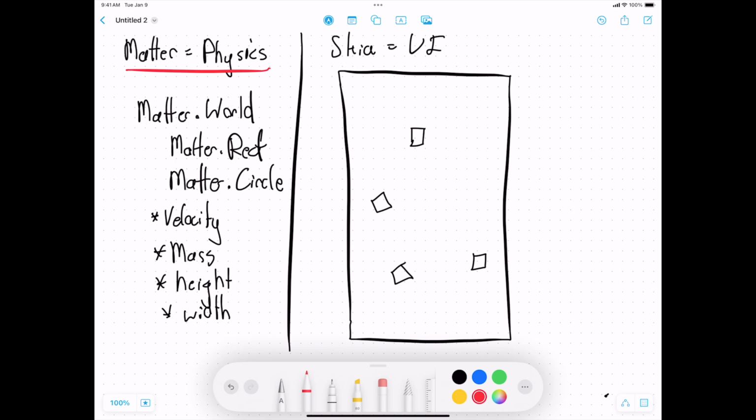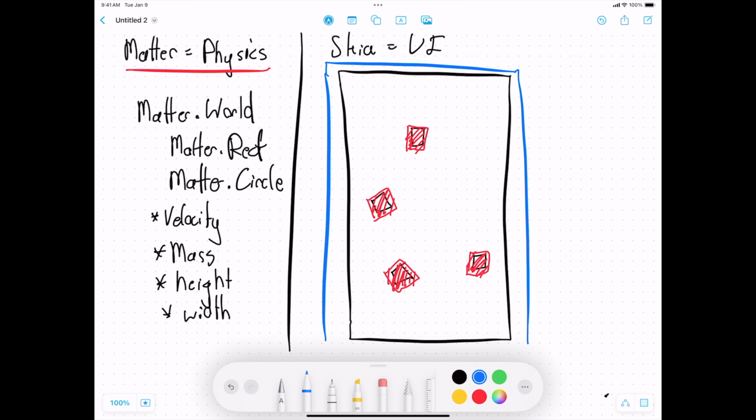In order to make it visible, we have to overlay every single Matter coordinate with a Skia object, whether it be a rectangle, whether it be a circle, whatever. Matter gives you the coordinates and the width and height, as well as the angle of the rotation, whereas with Skia, we use those values in order to actually place them wherever they need to be on the screen. I'm going to come back to this a couple times and maybe go into a little more depth here and there. But basically, this is the gist of how Skia and Matter work together. And so the first thing I want to do is just get some rectangles on the screen. So let's go and do that now.